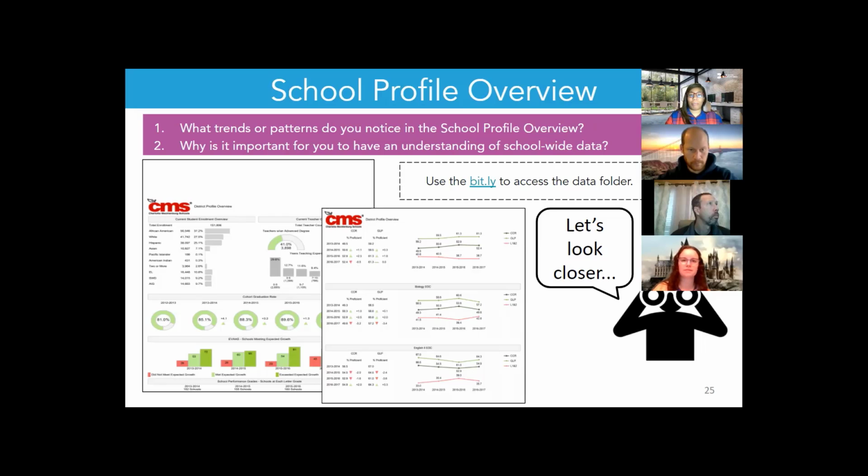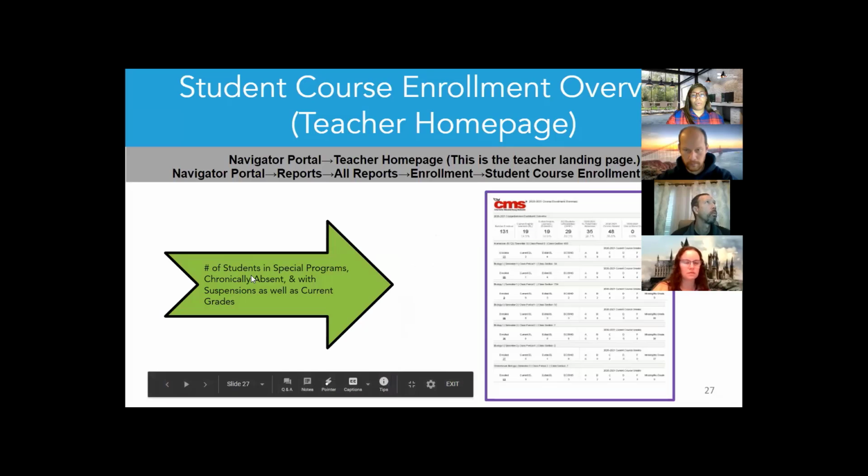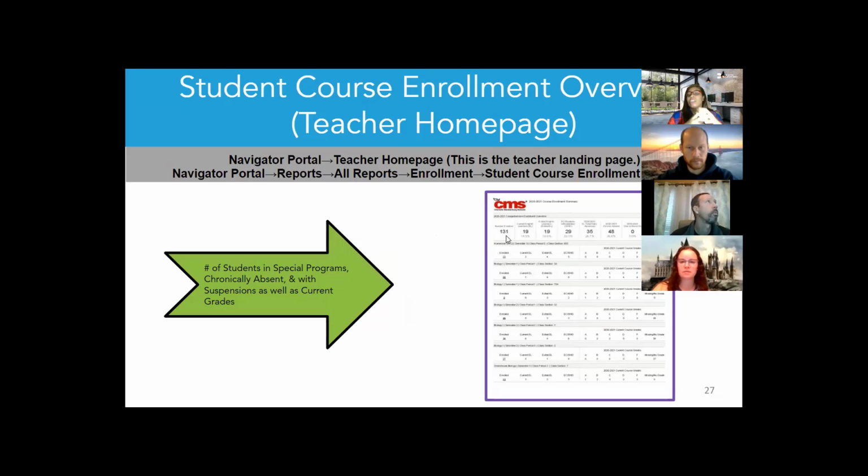Very broad, and we're going to get a little bit more narrow. The next report is the student course enrollment overview. So this is actually what should open up when you open your portal. So this should be your homepage. And when you get to this report, you will see basically a couple of rows. One, you will see here at the top, a basic combination of all the students who are assigned to you through PowerSchool. So one thing about the portal is that some of the data is pulled from PowerSchool on a nightly basis. So anything that is updated in PowerSchool that night will show up in the portal the next day, right?